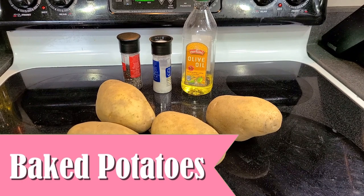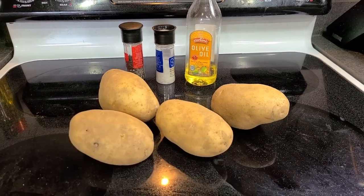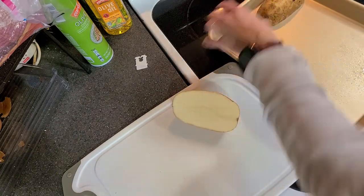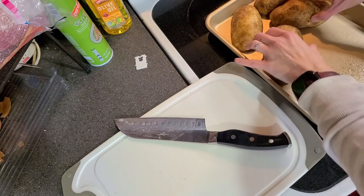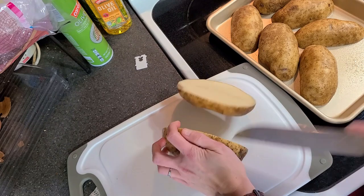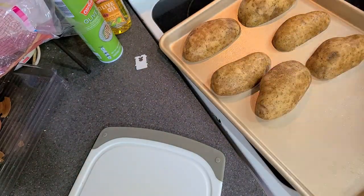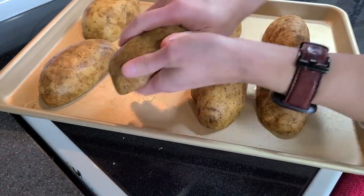The first meal idea is baked potatoes. This is a simple meal where you can get really creative with the toppings. I bought a bag of large baking russet potatoes. The first step is to wash and scrub your potatoes and preheat the oven to 400 degrees. I like to slice my potatoes in half because they bake more quickly. If you keep yours whole, just make sure to poke holes in them with a fork. Place the potatoes on a baking sheet and use your hands to cover them in olive oil — this helps to crisp up the skin a little bit.